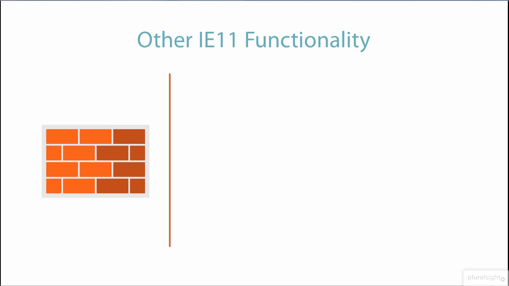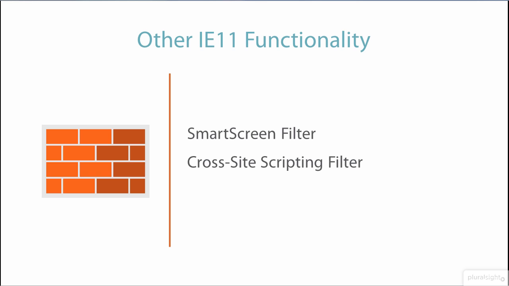Now, there's some other functionality as well that is still present. The SmartScreen Filter uses reputation-based algorithms to block access to sites that might not be safe. Cross-site scripting protection, been in IE for several generations, helps prevent website A from adding malicious content to website B. And enhanced protected mode actually began in IE10, and this further limited the security sandbox in which IE can run, locking the browser out of file and registry areas that it should normally not need to access.